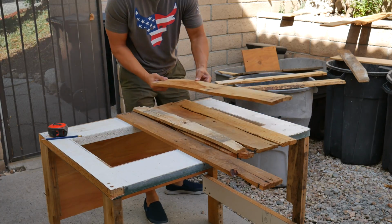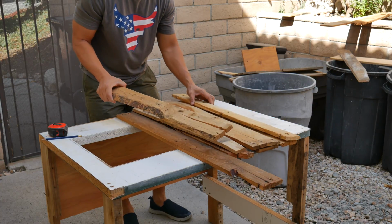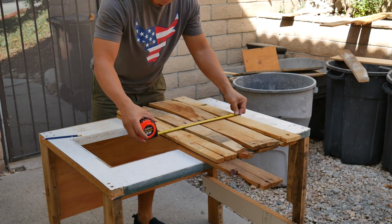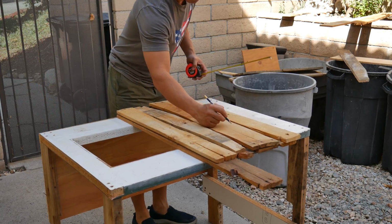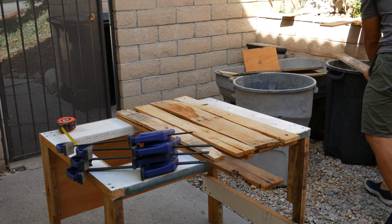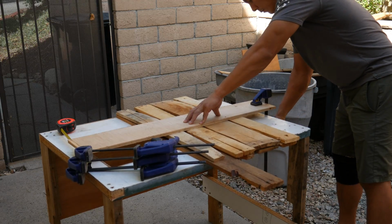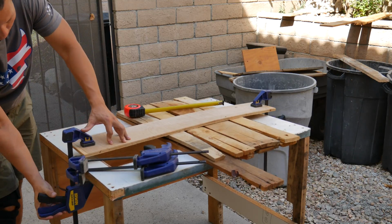So I'm going to stack 2 layers. This way, eventually, I want to make the top of the coffin and the bottom of the coffin look the same, right? To have the same width, length. So that's what I'm going to do. I'm going to just take this scrap piece of wood here and place it on top of my stacked pallets and clamp them, and then start from that.